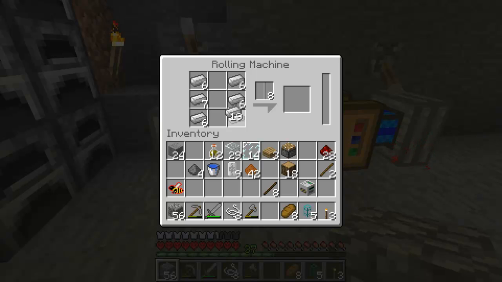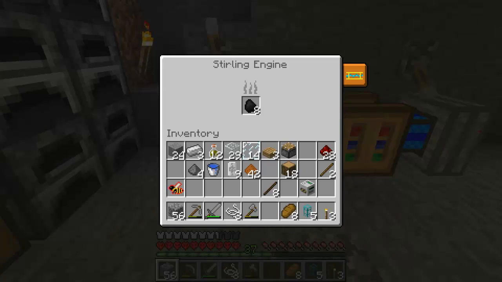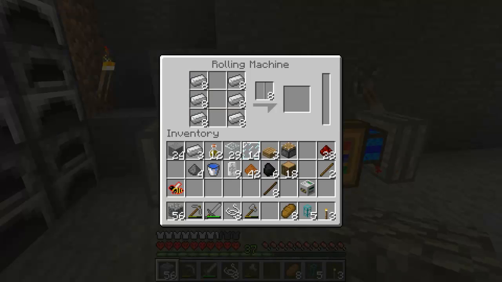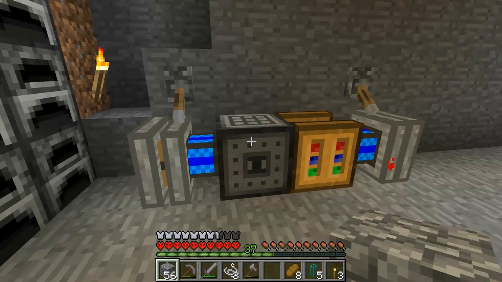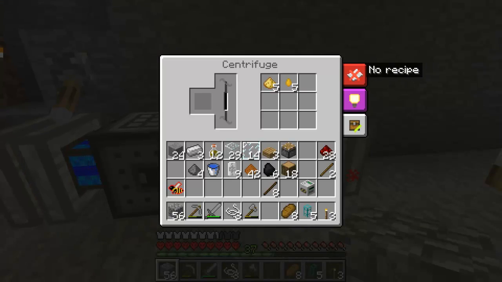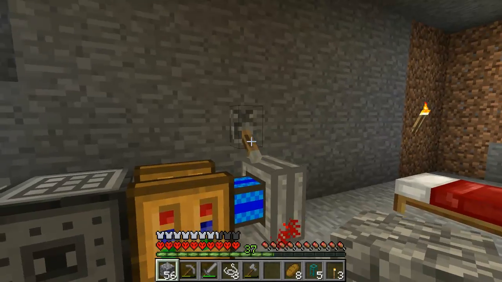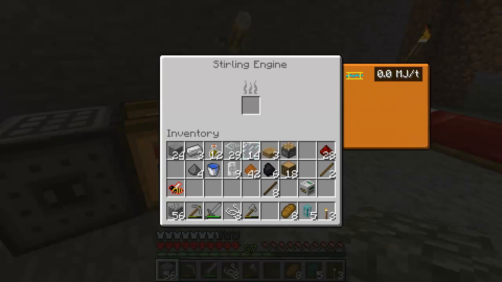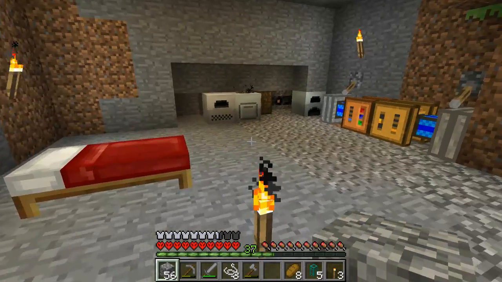And let's see. Still have enough for more. So we might as well start this thing off with a big bang. So 2 of those, that'll be enough to actually start it. So I'll manually put all the items in. Okay, no recipe. This is going to have to turn off. There's no energy stored in it. That's good.